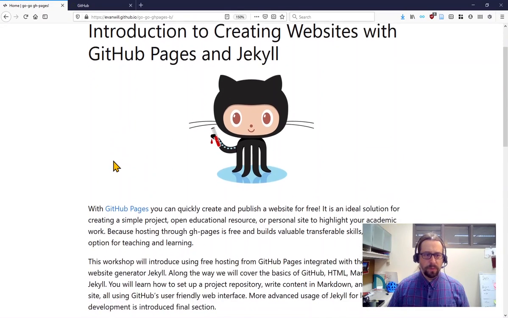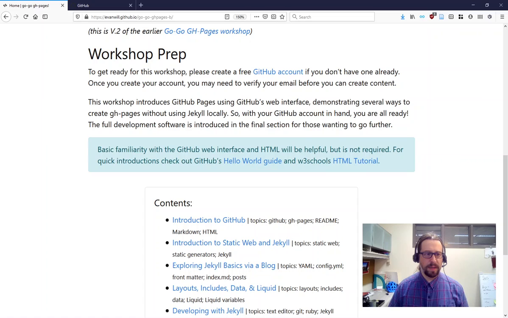So the first thing you're going to need to prep for this workshop is a GitHub account. If you don't have one, hop over to GitHub and just create one right now. You're going to have to verify your email before you can create any content. This is a hands-on workshop, so I hope you follow along. Put the video up in the corner of your screen and just open up GitHub, follow along, typing in all of this code into the editor. It's really the best way to learn, just by doing it. Typing the stuff in, working on GitHub, and repeating and then repeating again. It's also going to be a lot more fun that way. Otherwise, it's going to be fairly boring watching me just do stuff. So get your GitHub account set up, verify your email, and then you're all set for the first 3 videos.